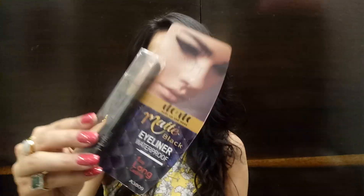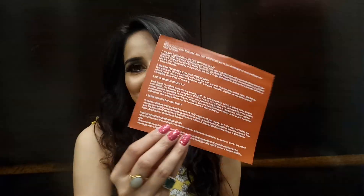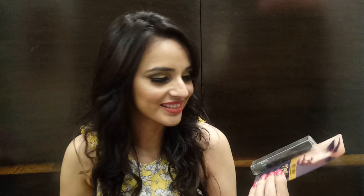The next product is an eyeliner by M&M — Makeup and More. I'm not familiar with this brand. This is a matte black eyeliner — let me open this, it's white inside. There's no price and no information on the info card. I think Box Fetish can improve here because I'd really appreciate having product information and prices on the info card — though since this is only the second edition, I'll give them a pass.